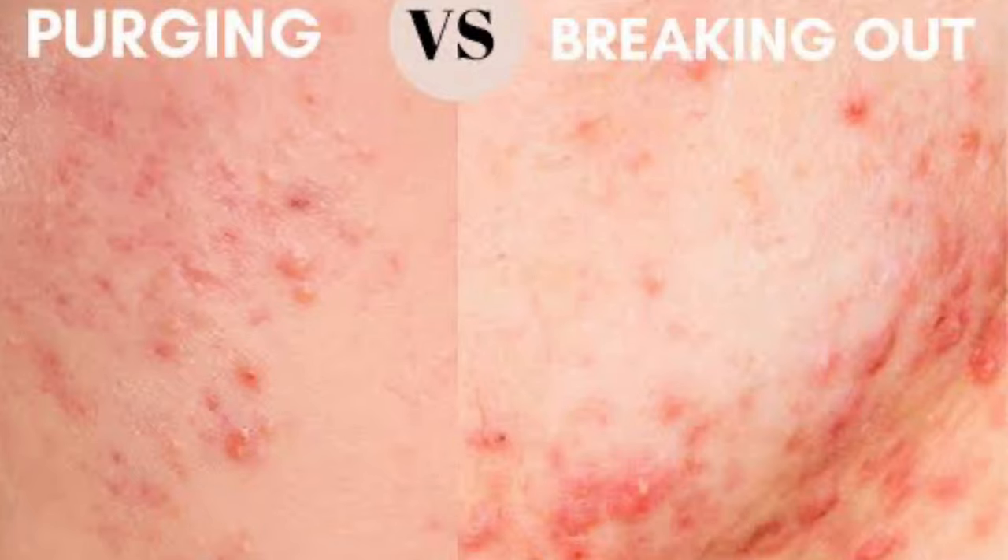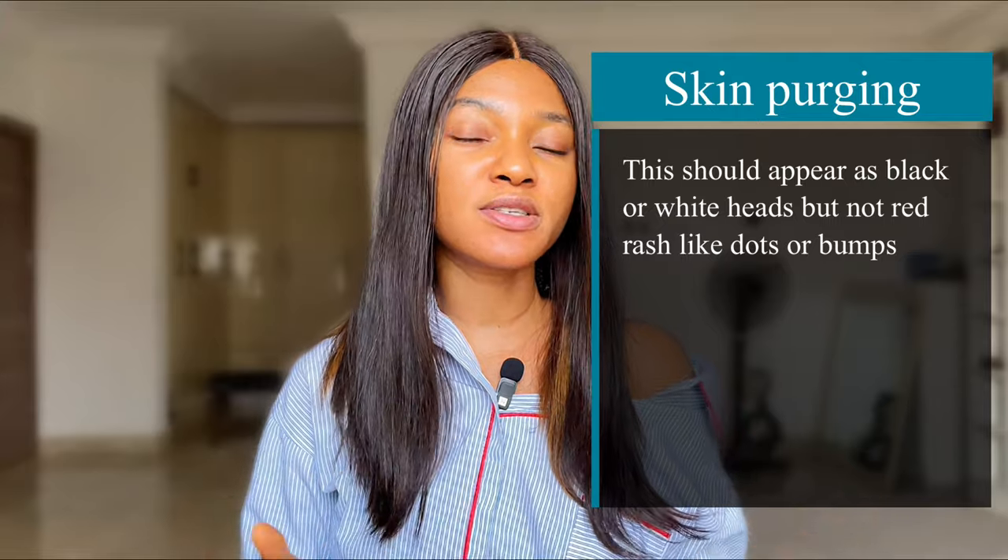A lot of you may be asking: how do I know what skin irritation or skin purging looks like, or how do I differentiate between the two? The easiest way is to look at the area where it is happening on your skin. Skin purging will generally occur in areas where you usually have breakouts. For example, if you typically break out on your jawline, you'll see purging happen there, because underlying breakouts are being pushed to the surface. Whereas skin irritation can happen anywhere.